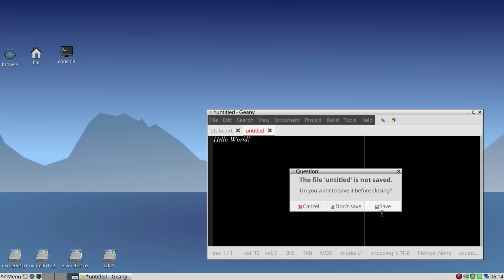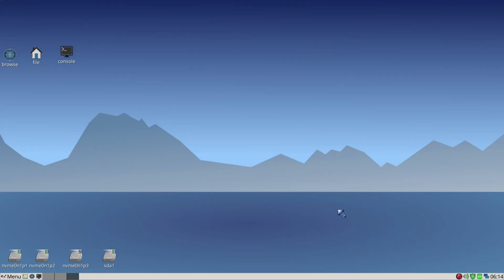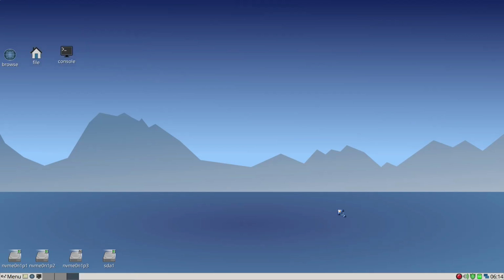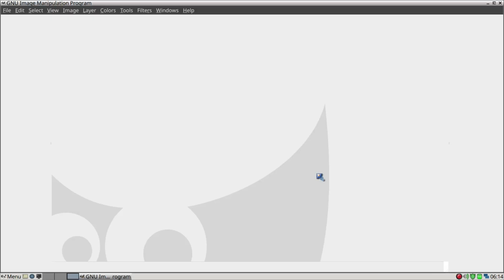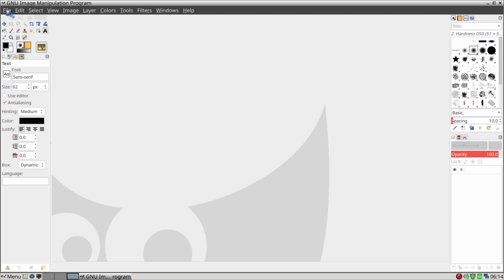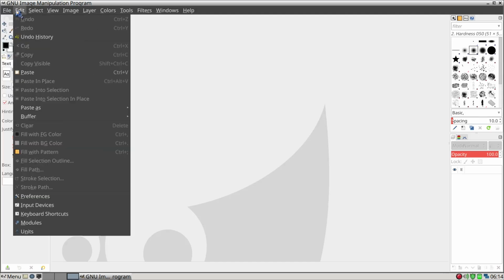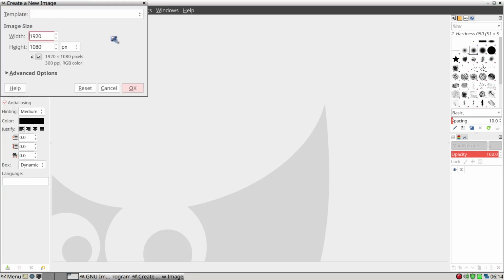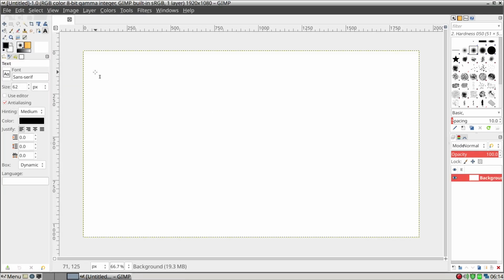Let's go ahead, we don't need to save this. Let's check it in Gimp. This is a brand new font, so we can start a new canvas here, and then go into the text tool and click.